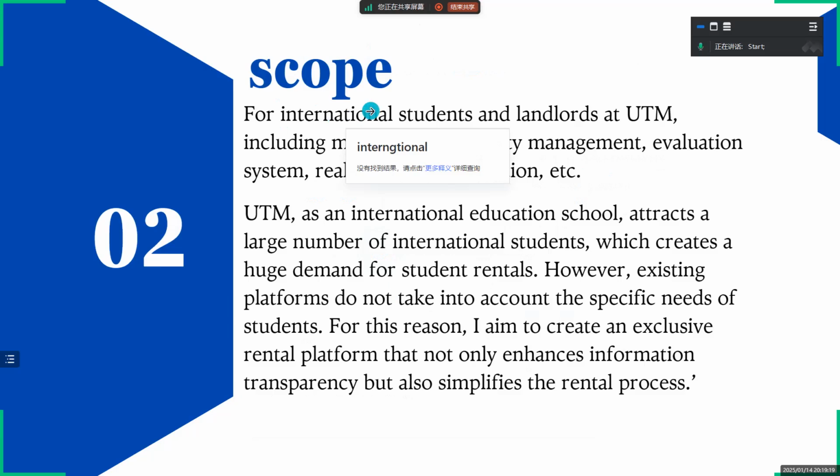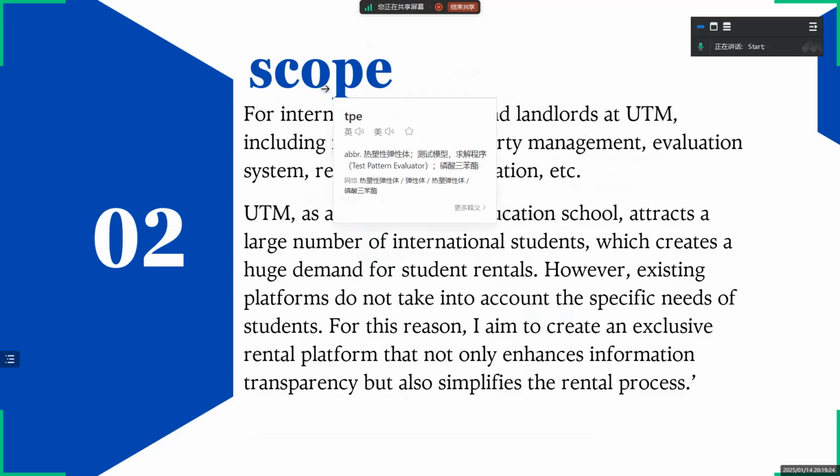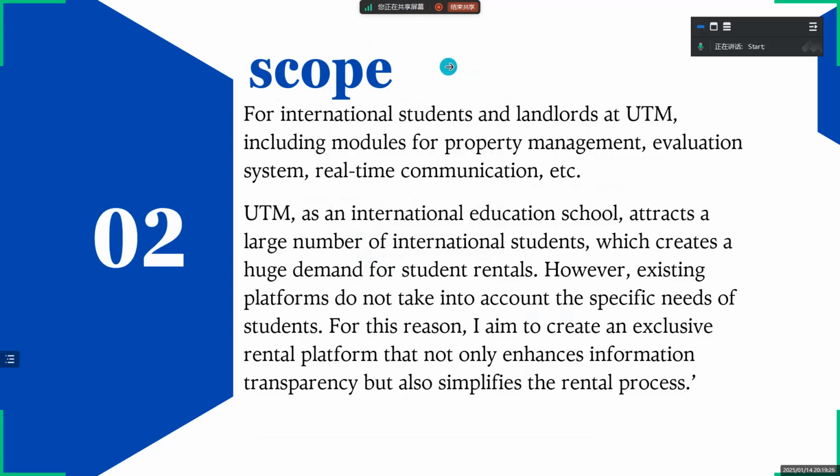And the last page is the scope. This platform is not only for students, but also for landlords. So it's for international students and landlords at UTM or in Johor Bahru.